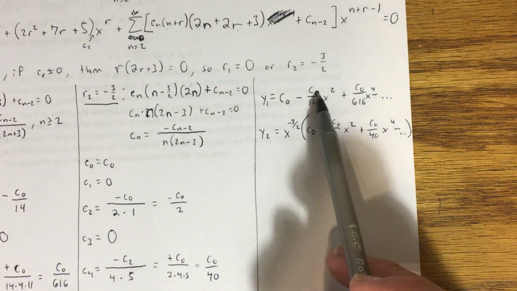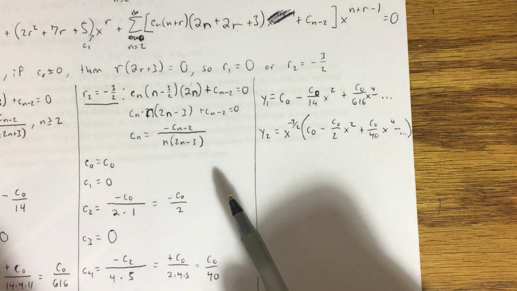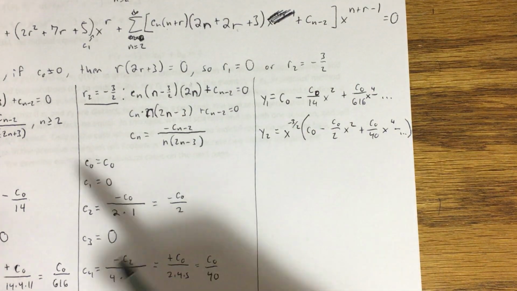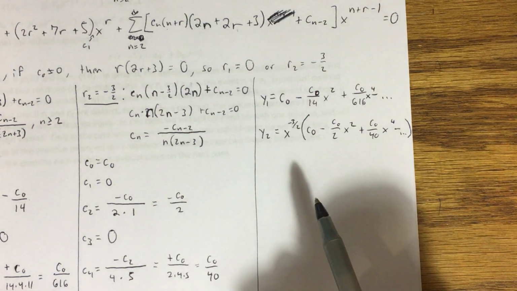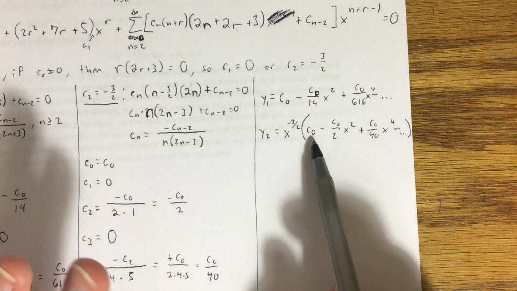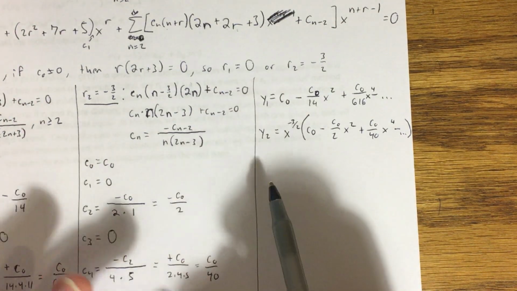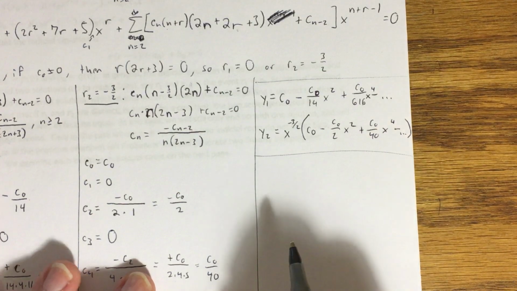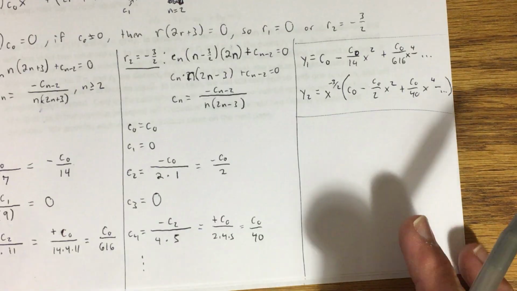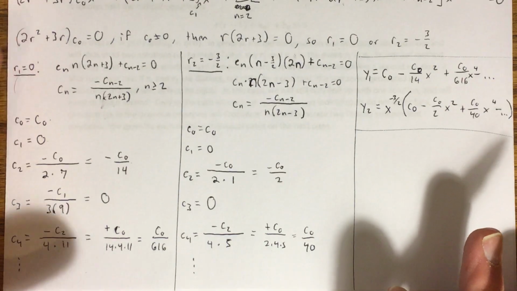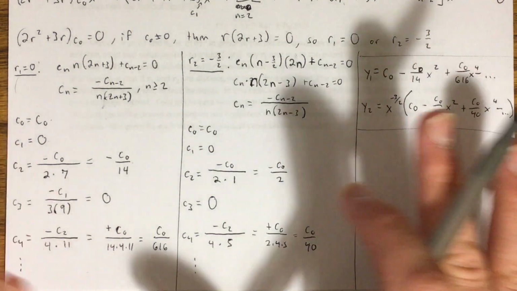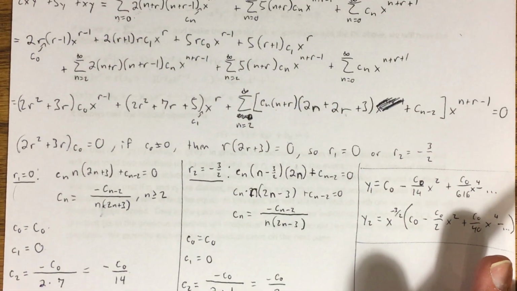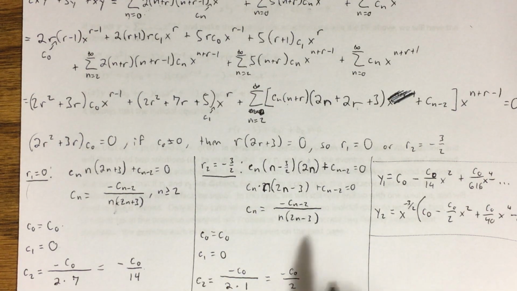I can also factor the C0 out completely, or since I'm only really looking for two linearly independent solutions and not necessarily trying to put this in the form of a general solution, even though I could, we can just leave the C0s off, set them all equal to 1 or something, and call those my two solutions. But this also works. I can write it like that if I want. Obviously, this is a very lengthy process. It was already a lengthy process back in section 6.2, but the process is even a little bit longer now because we're dealing with different possible values for this number r that we've included in our solution.